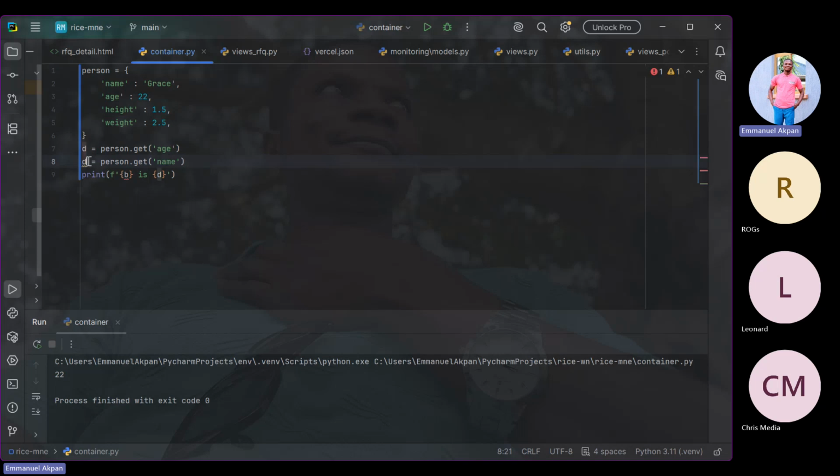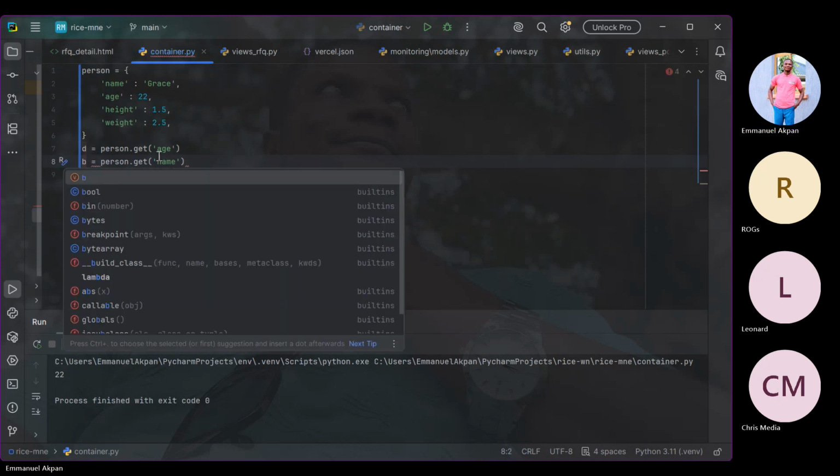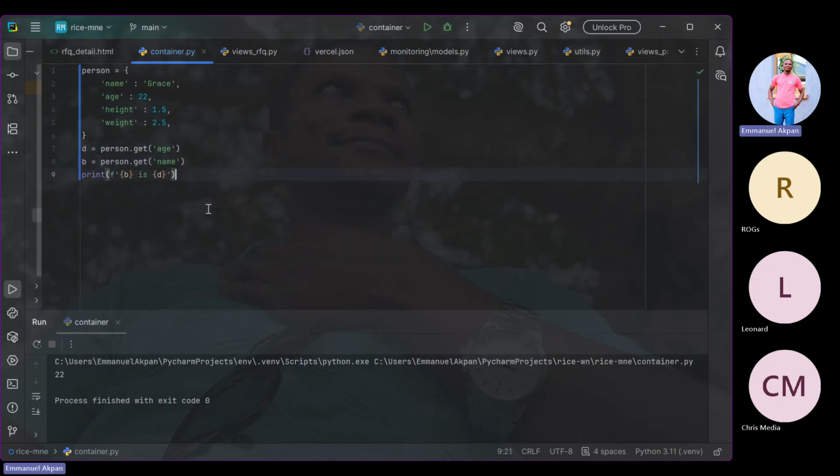Then you change here to B. Okay, so you can say person is dash d years old. Okay, does that answer the question? Yes. So you can always format it to the way you want it to look like.